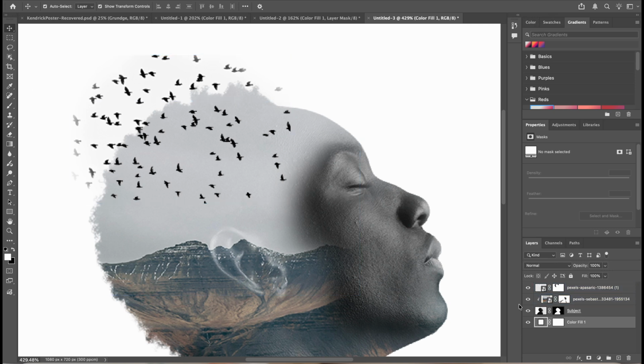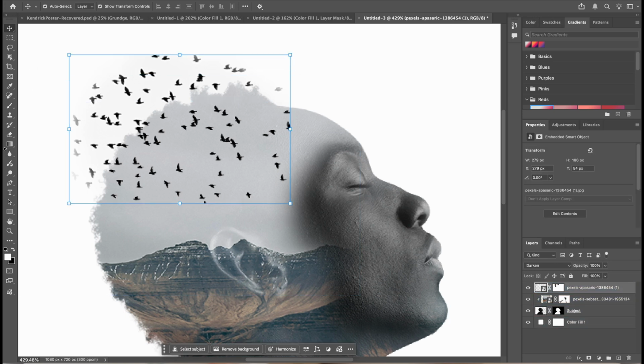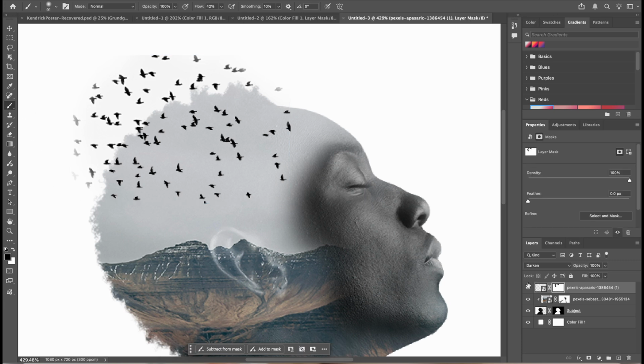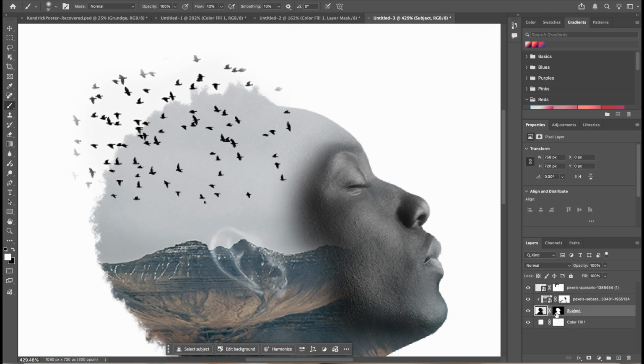We've still got some unevenness. I'm going to use the paintbrush. I'm going to select this, and paint on that. Okay, that looks fine. Let's go to this.